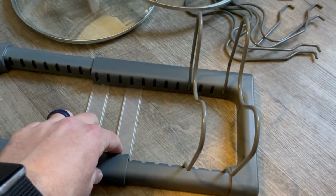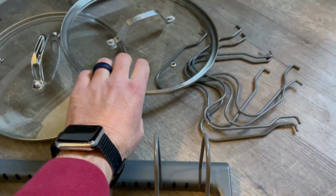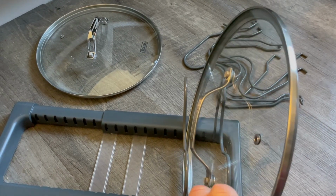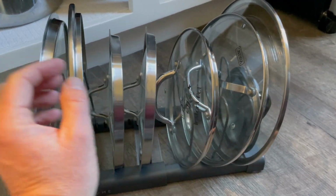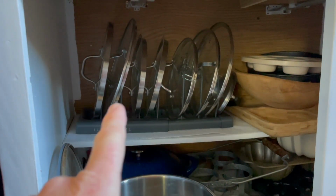Okay, now based on the size of my lids, I'm actually going to be skipping every 2 slots and then installing a new one. And as you can see, as I put this one inside just like that, that leaves enough room for the little handle, and it can either slide like this or again stand up a little more straight. And again, look at that. It's just adding a lot more vertical organization to keep things nice and secure. All right, check that out. It looks really good, really organized, gives me the ability to pull things as necessary while keeping the other ones secure and in place. Okay, and there's everything in place.